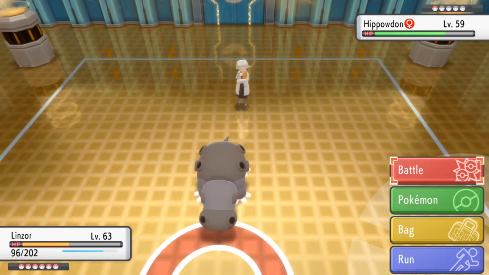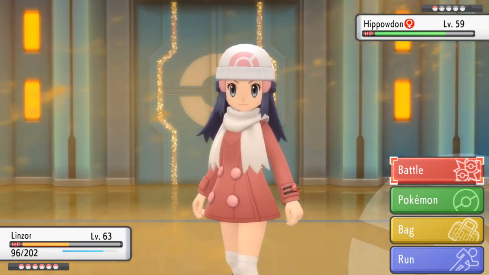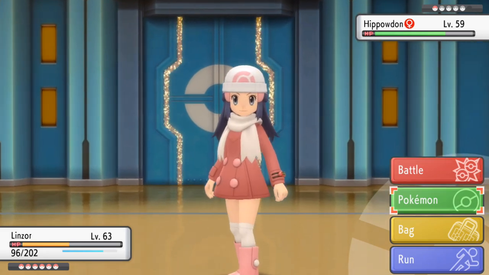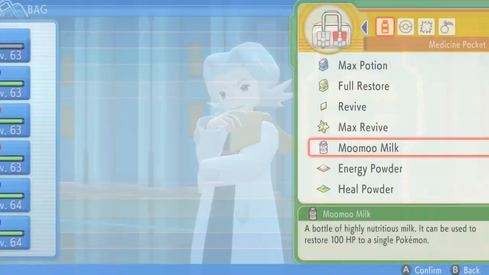Okay. It did 40 damage normally. I'm going to heal, reflect, swap to Mike. Sounds good. It couldn't know Ice Fang. I should be faster. So it shouldn't matter.